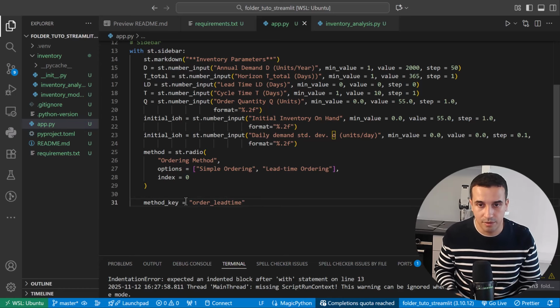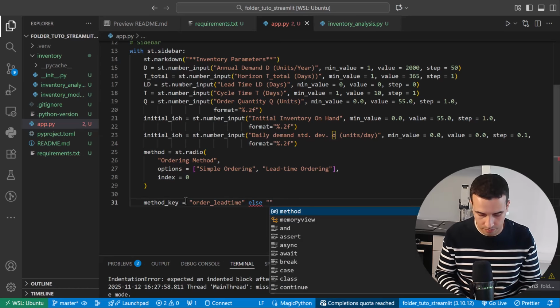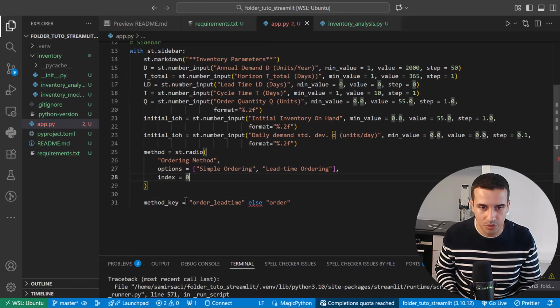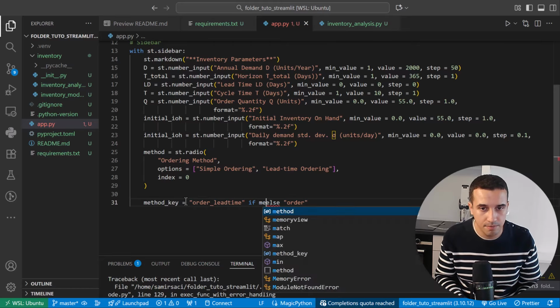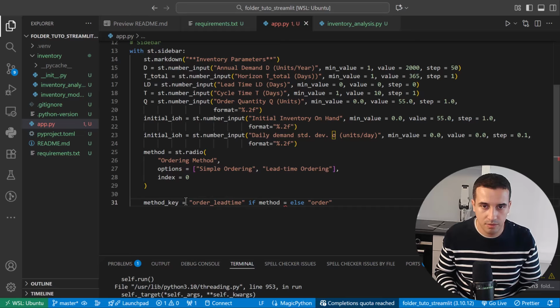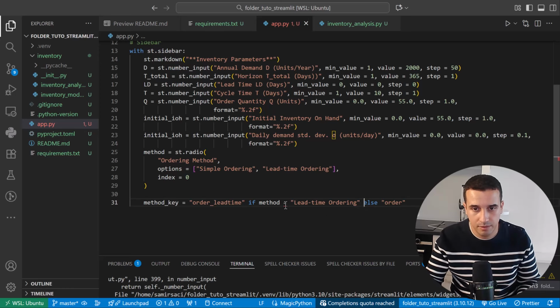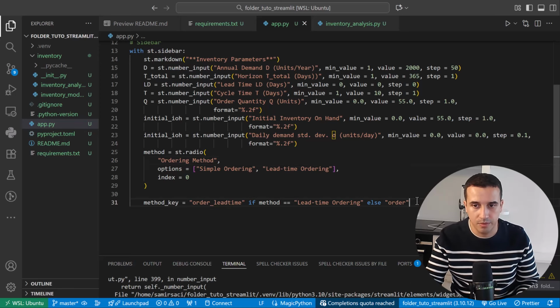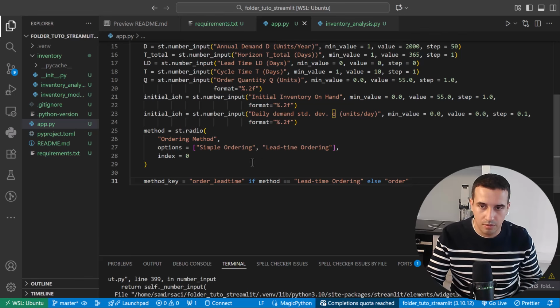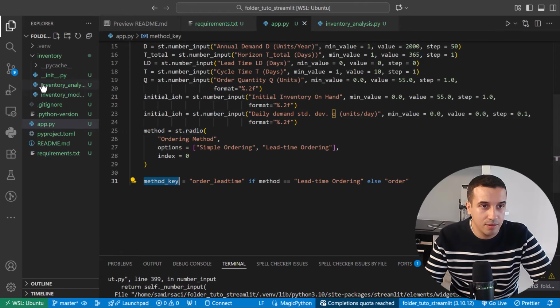So if we use the second function, or the order, the classical order, which is simple ordering, it would be equal to order lead time if method equals lead time ordering, else it will equal order. So this will be used later to select the different functions.